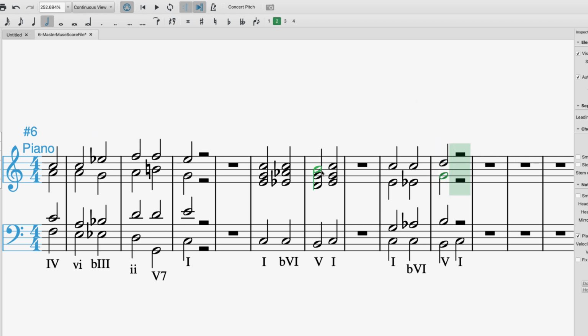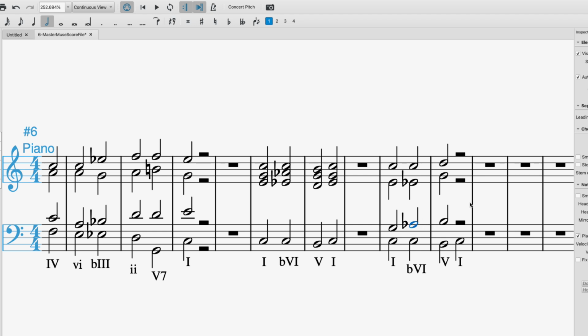So what's happened here? First, do I have any parallels? I do have a big problem here. But let's go with the obvious stuff first. So C to D, that goes down, that's okay. E flat to G, that's okay. A flat to B. So I don't have any parallels. So I'm okay, but here's my problem. E flat to B natural. That is an augmented second.